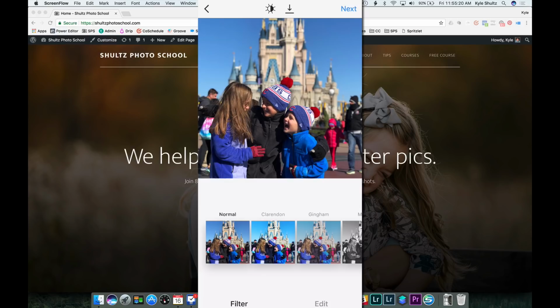Now at this point, I'm going to stop and give you basically the three-part process that I make sure that I hit in order to get a DSLR quality-esque look, if that makes sense. So the three things are this. First of all, to apply a filter very lightly. Second of all is to use your edit tools wisely. And then third is to use the Lux filter. So that's where we're going.